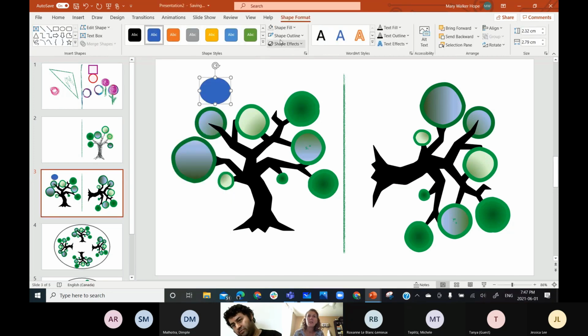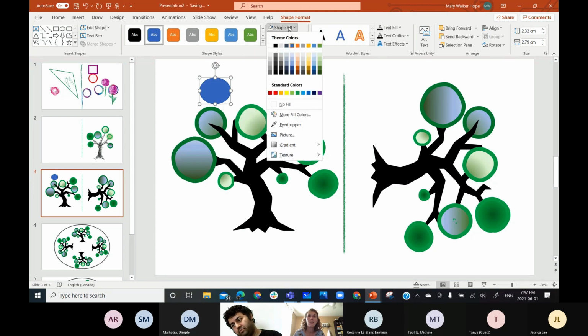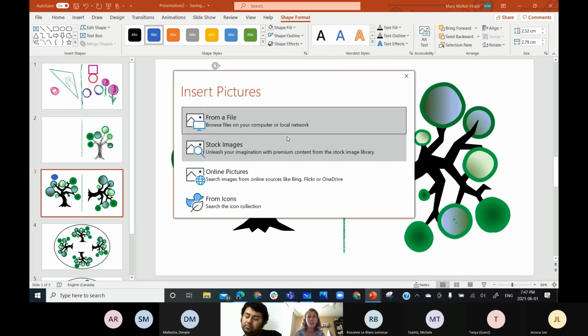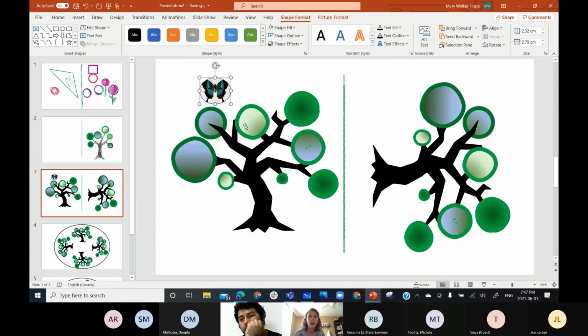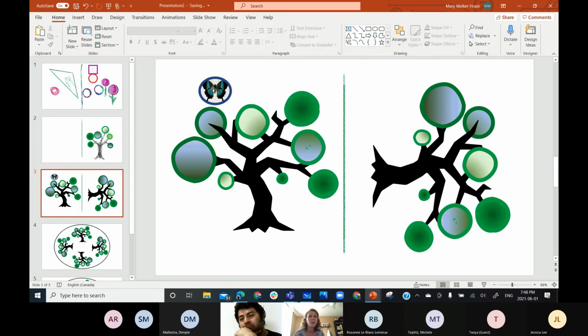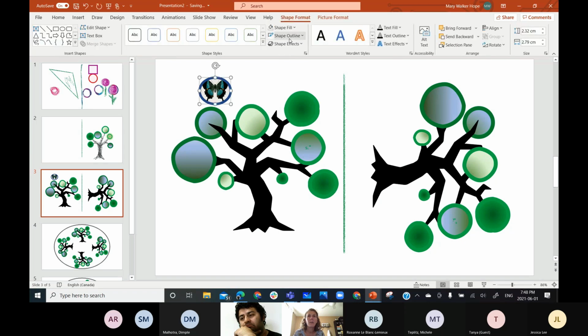And then, as we said to the kids, we don't have to have the fill inside, it can be whatever color we want. But what's cool is that I could even put a picture inside this if I wanted to. So if I wanted to add that butterfly inside, just for silliness sake, there it is. So I can do anything with the shapes. The outline, I wanted to make it thicker, and that's what we were doing this afternoon. So I kind of liked this, I guess, a 6 point for there. And of course, I can use whatever color I want, and that all comes with the shape outline as well, which is up here at the top.